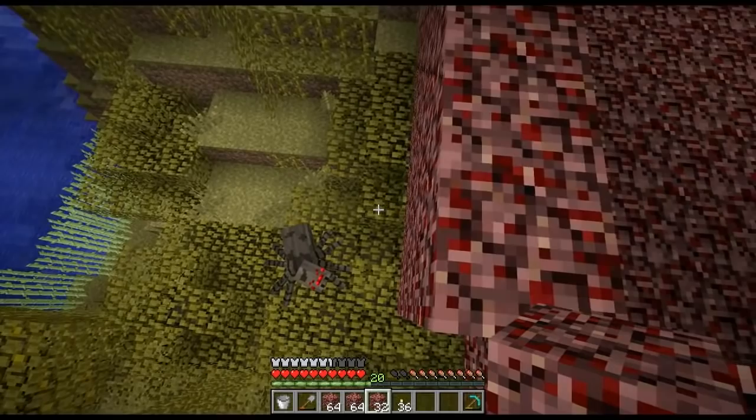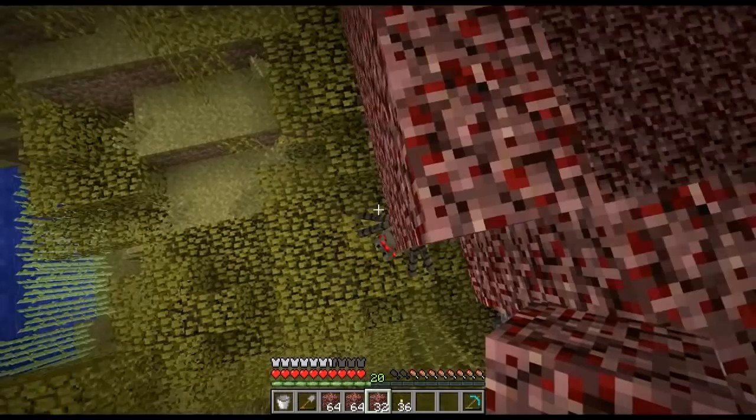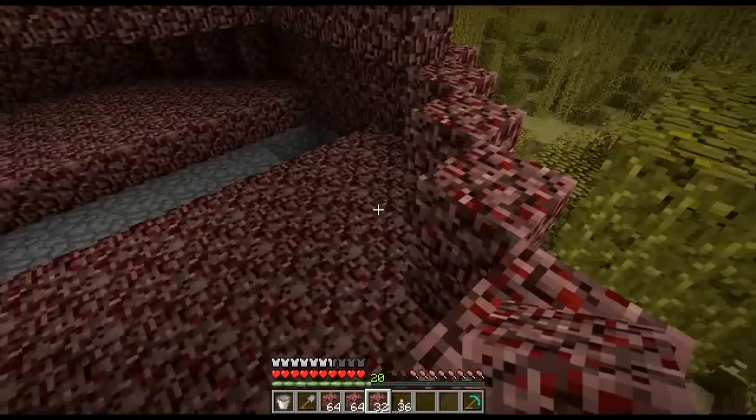Oh no. Oh, that sucks. Dude. The spider jockey spawned with the skeleton inside of a block because he was too high, and then he suffocated. No, I didn't realize. Oh, I wish I'd realized earlier. That makes me so sad.